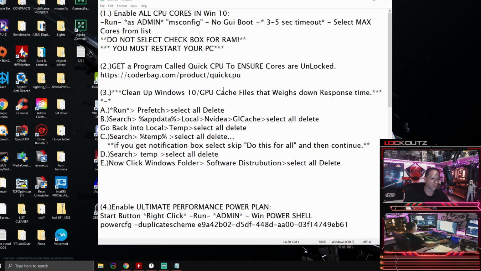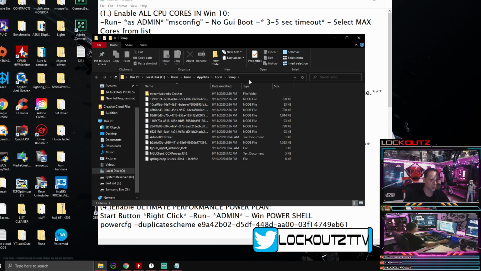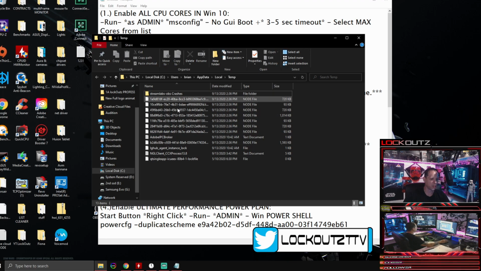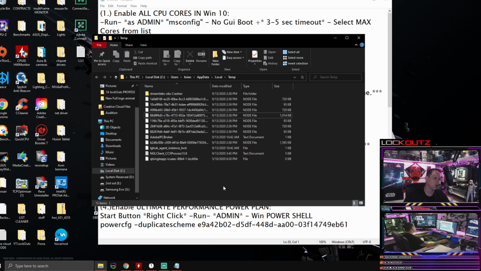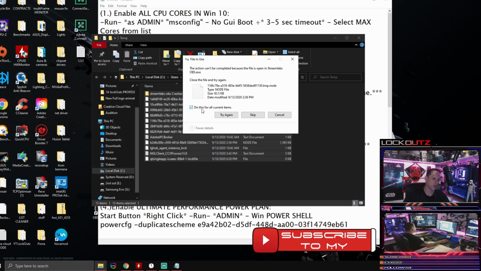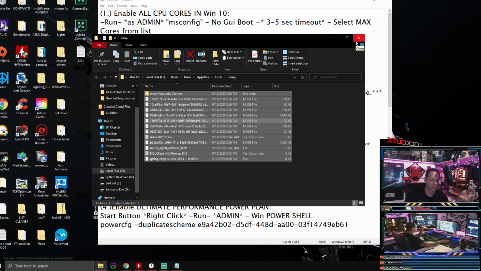Okay, the very next thing that you guys are going to do after that is then come back down in here to the search bar. You're going to type in %temp%. Go ahead and select this right here. Whatever it is that pops up that is in this box right here, guys, go ahead and select any file, hit Control and A to select all, or just highlight them if you want to, right click on it, delete them. If you get this again, just go ahead and check this box, click skip, do this for all, click skip. It's going to send whatever ones you don't need to the recycle bin, and the stuff that your computer still is using and needs, it's going to keep on the computer right there.